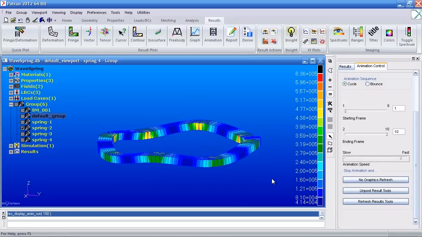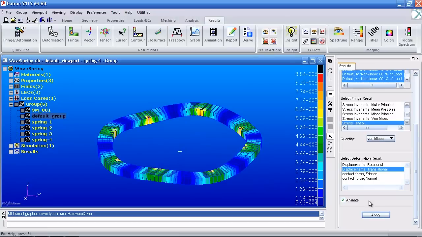And there are many other things that you can do with the post processing. You could plot how the contact forces are increasing as my top contact body is pressing this spring assembly here.